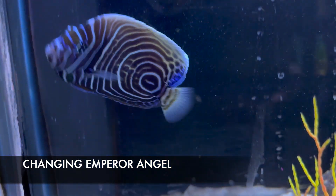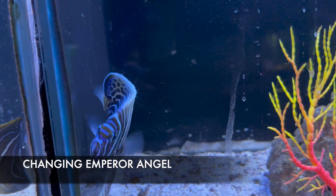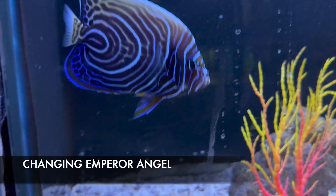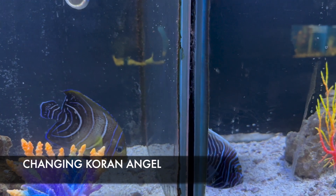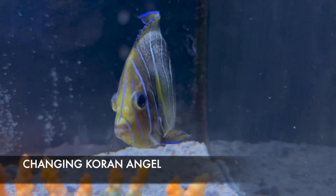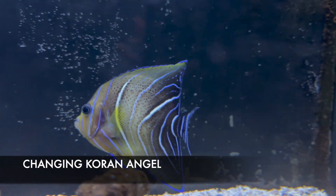We've got a pair of beautiful angelfish in today. This is the imperator angel, or emperor angel — he's going to get to about 18 to 21 inches full grown and will lose his fingerprint pattern, ending up with yellow racing stripes, a gray body, and a black mask. He will eat corals like most of the larger angelfish do. Then for comparison, this is a Koran angel. The Koran angel is a very cool open-water swimmer, very personable like the imperator. Large angels really fall for corals — it's just what they do.